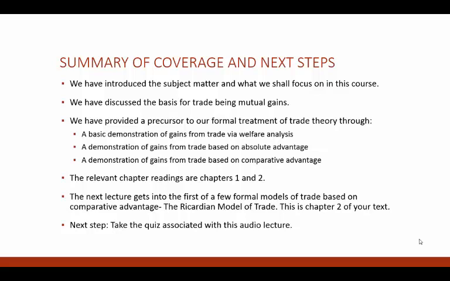This introductory lecture has set the stage for the rest of the course. We've demonstrated using a simple illustration the concepts of absolute and comparative advantage, stressing the latter as the chief basis for mutual gains from trade. This lecture has not particularly focused on any chapter per se, but has taken excerpts from chapter 1 and provided a prelude to chapter 2. You will need to read up chapter 1 on your own.